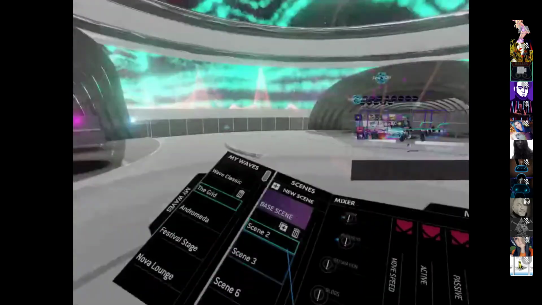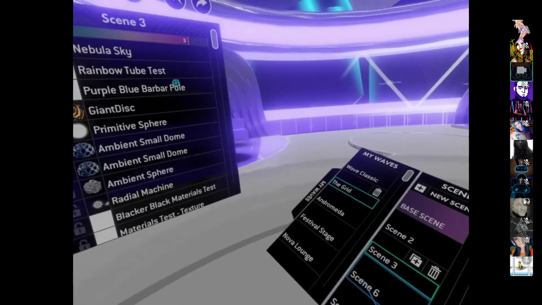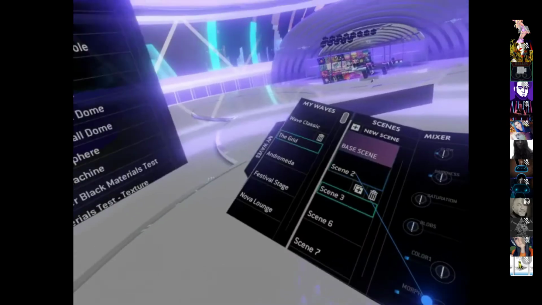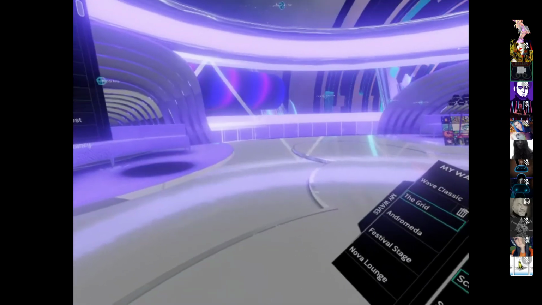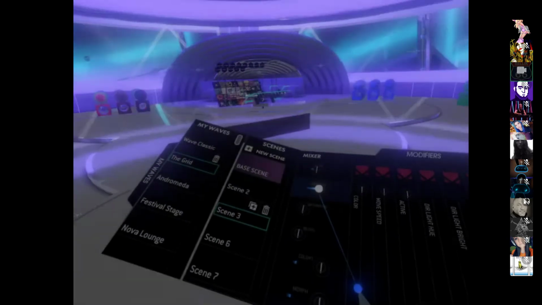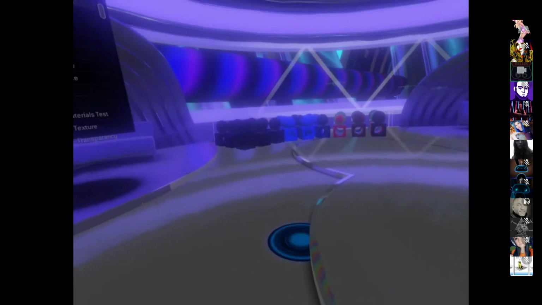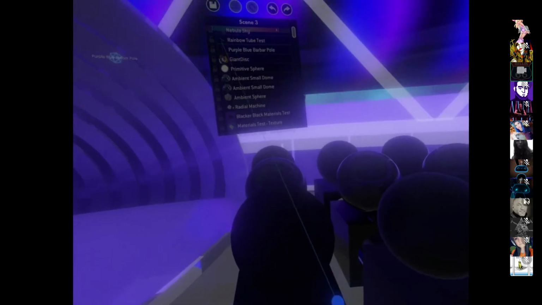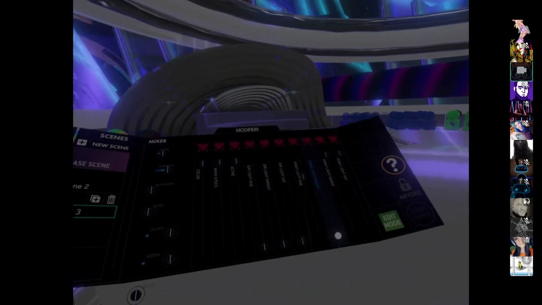I think I did that accidentally once. Is it this one? Yep, this is it. The objects just need to load in. There they are. All right, let's turn the point light down.